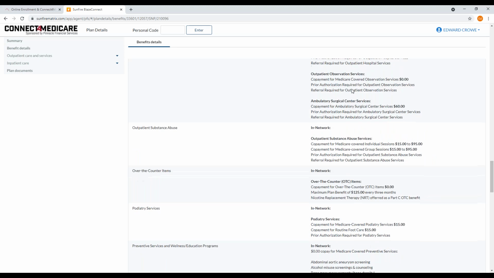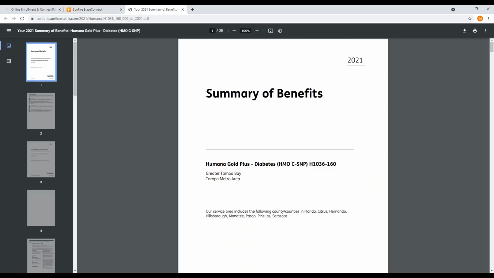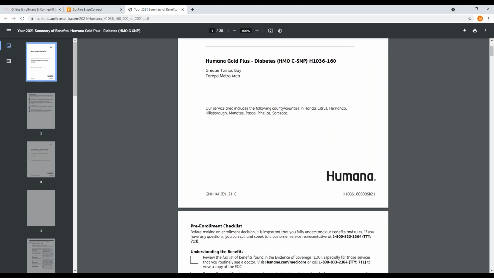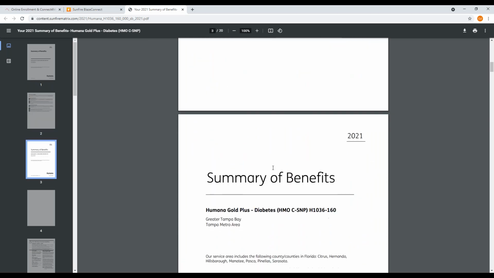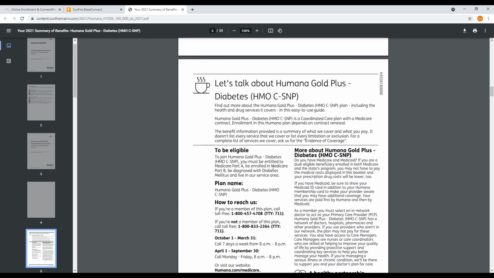So when you need to see that, all you have to do is scroll down to the bottom, and you can click the summary of benefits. And in the summary, even with the companies where it doesn't say specifically what the chronic conditions plan is for, it will explain it in the beginning of the plan on all of them. So that way you can figure out, okay, this plan's just for diabetics, or a lot of them are for multiple things: diabetics, COPD, and cardiovascular disease. But that way, it'll give you an example of what they're for.